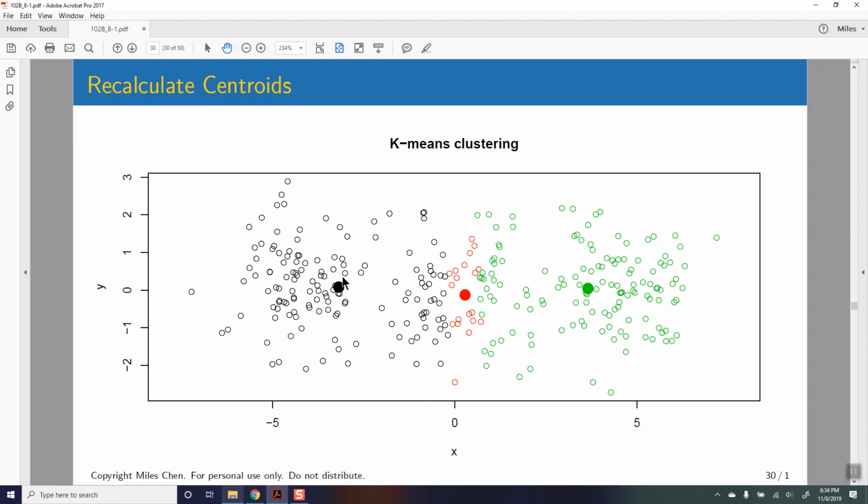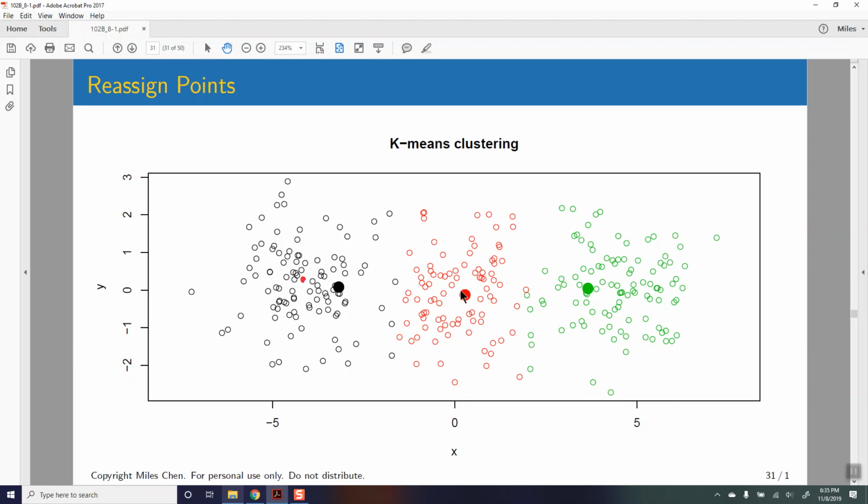We're going to say, okay, which dots are closest to the black? So we're going to look basically between black and red. We're going to draw a line halfway in between there, and halfway in between red and green, something like that. And we're going to say all of these are closest to green, all of these are closest to red, all of these are closest to black. Okay, and I think that was pretty good this time. And then now we recalculate the centroids. So we reassign the points, and now we recalculate the centroids.